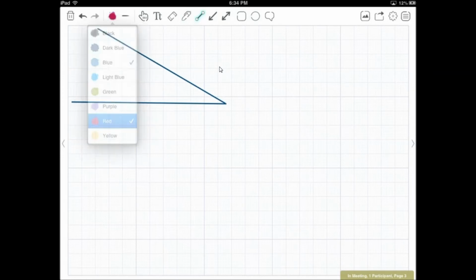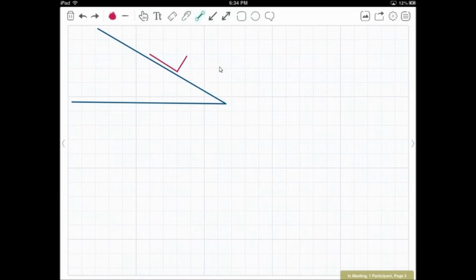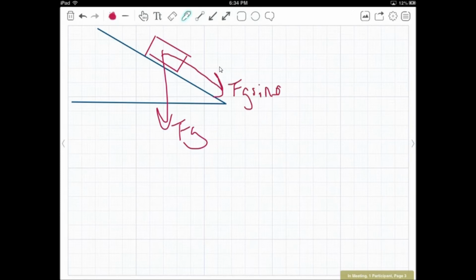Draw the car again. So our car is back on the incline. With friction, it's going to be a little different. Still Fg pointing downwards. We're still going to have the sine theta of our force pulling us into the circle. But remember, frictional forces will almost always oppose the direction of your motion. So the car is going to want to slide this way, moving out of the circle in a straight line. So our frictional force is going to point the opposite direction of that line.